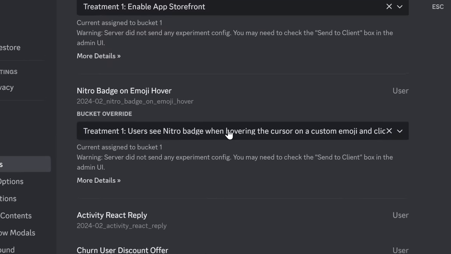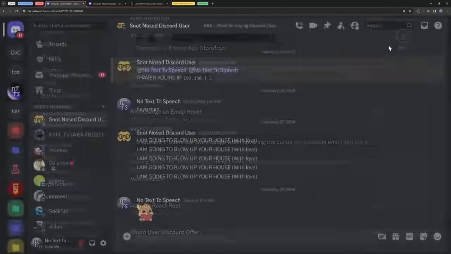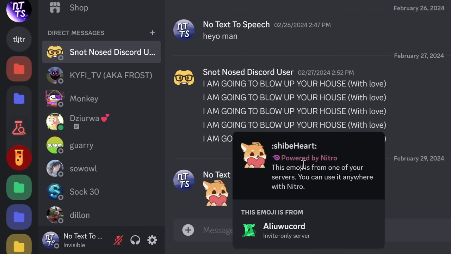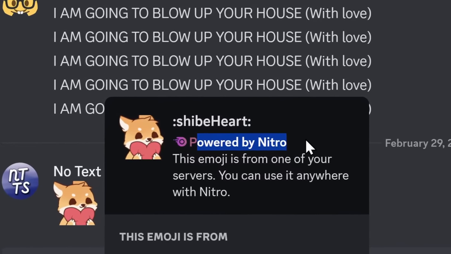And the first experiment, whoosh, zoom in baby, is called Nitro Badge on Emoji Hover. I know, a riveting name. But what it does is that when you hover over someone's emoji, it says custom emoji, and if you click on it, it says it's powered by Nitro. This is Discord begging for you to give them money. Please just give us money, we need it.